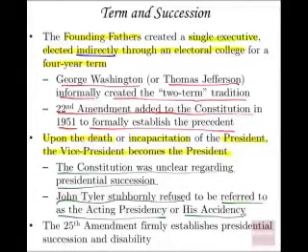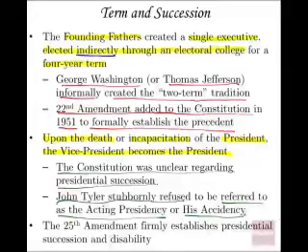But basically, John Tyler's most important contribution to the presidency was that he firmly established, at least in practice, that if the president dies, the vice president becomes the president without question, and there would be no special election of sorts or anything of that nature. But the problem was, there was the president, but there was no vice president. And John Tyler was actually the subject of numerous assassination attempts. And so it would have been kind of a huge constitutional issue had he been assassinated. What happens as a result?